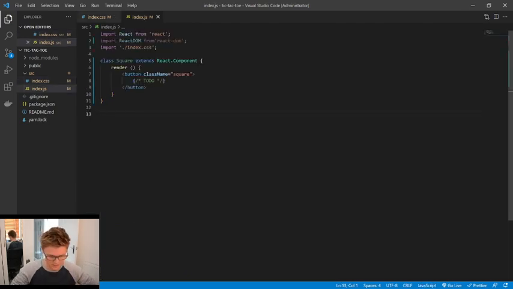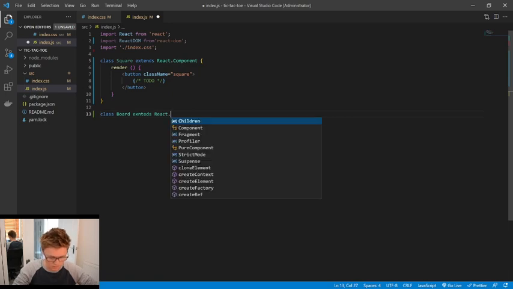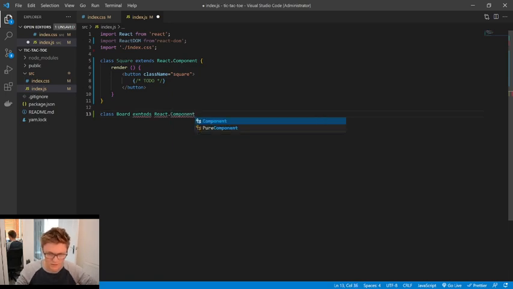Okay, next thing is the board. So class Board, again it's just going to extend React.Component, if I can spell extends, and all we're going to do there is render square.